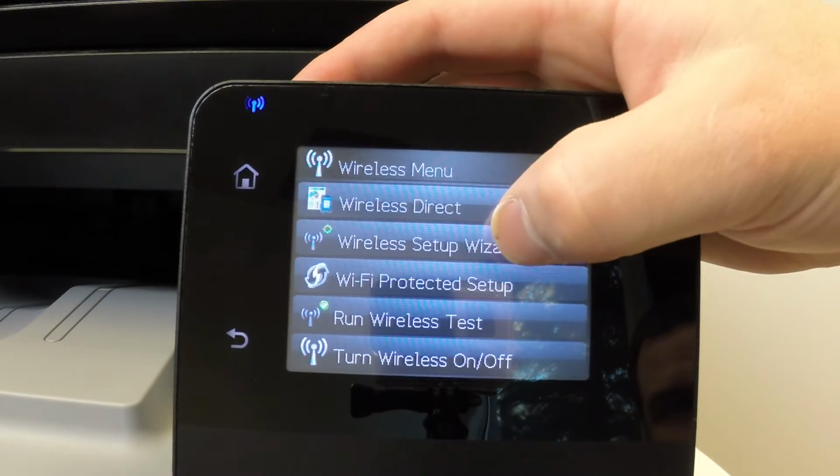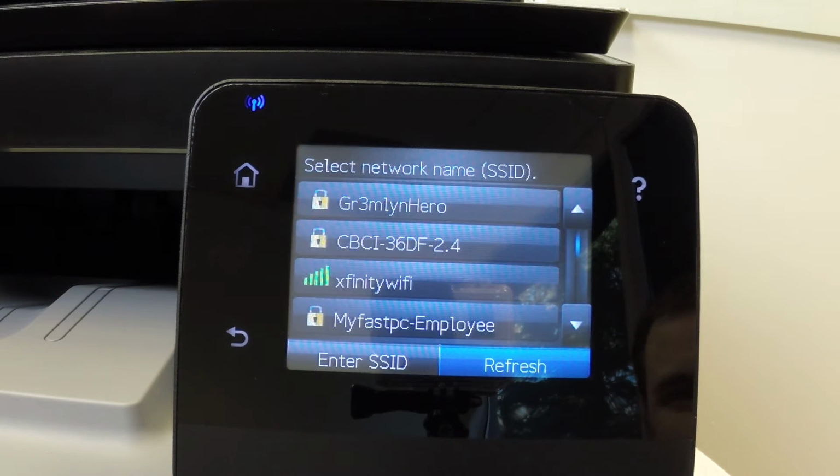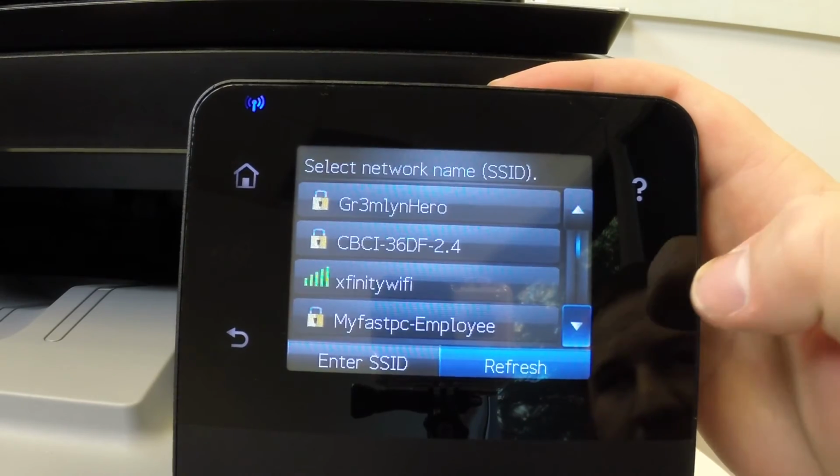From here, we're going to want to go to the wireless setup wizard. It'll retrieve the wireless network information. What that means is it's going to find every wireless network around you that it can find. You're going to want to find out what your wireless network name is, also known as the SSID, and the passphrase or key phrase. Both of that information can usually be found on the bottom of your modem that you get from your internet service provider or ISP, such as Comcast or Verizon. If it has been custom configured, you're going to want to find out who custom configured it and get the correct information before proceeding.